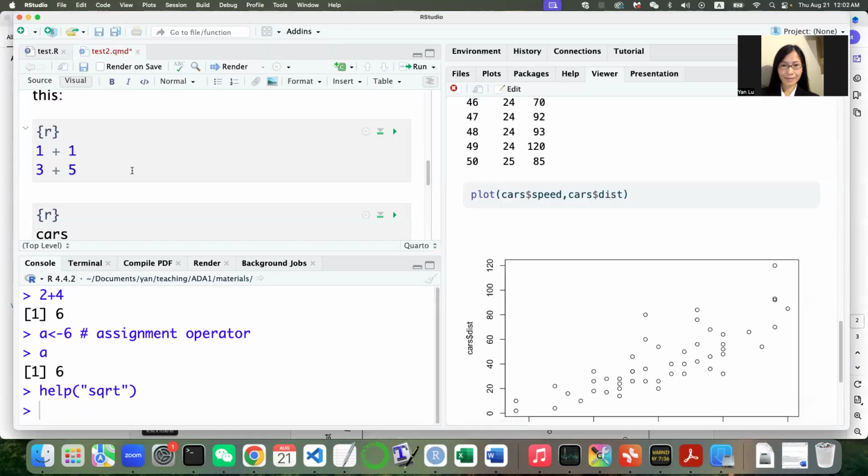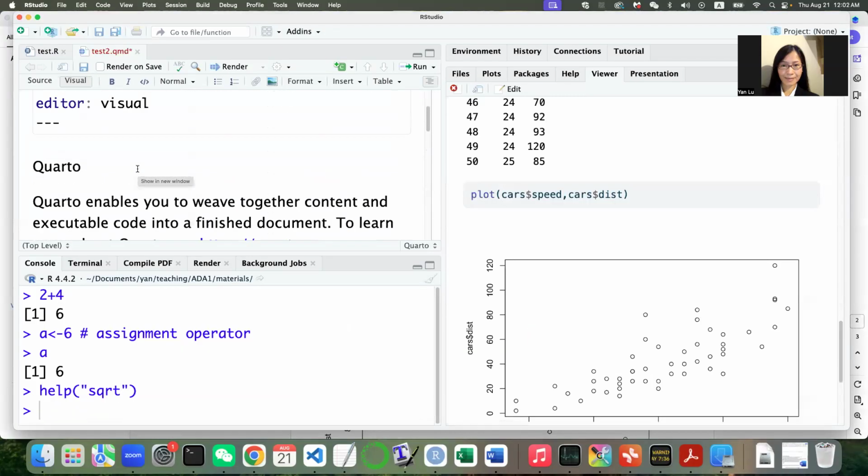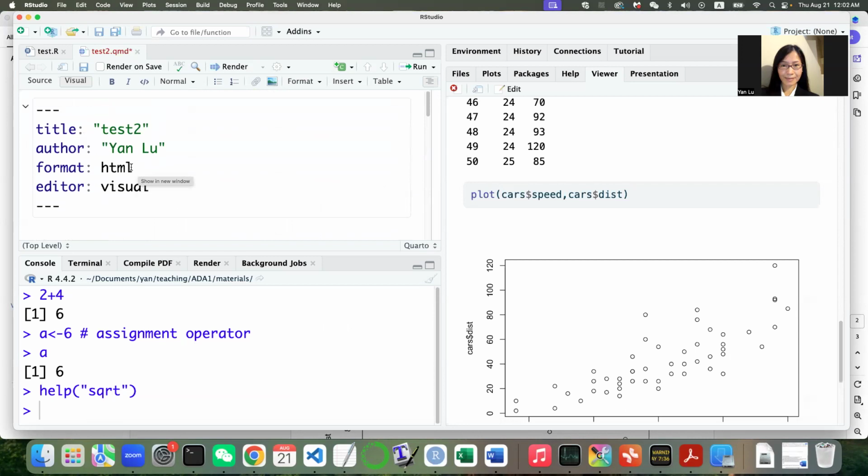And the last thing I want to discuss is how to generate a PDF file. So if you want to render into a PDF file, then you change this one to PDF. And you also need to change another line, document class, article.